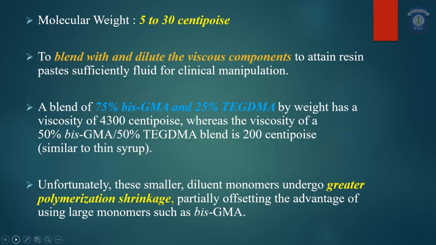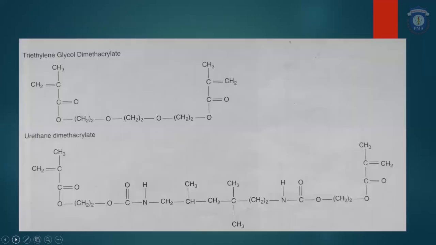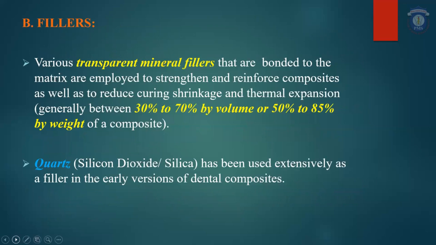Now, as I told earlier, the addition of TEC-DMA of course decreases the viscosity and makes the manipulation easier, but at the same time, these molecules are smaller, so the polymerization shrinkage also increases when you introduce more TEC-DMA into the mix. Okay, and so now I am moving on to the second major component, that is the filler particles.